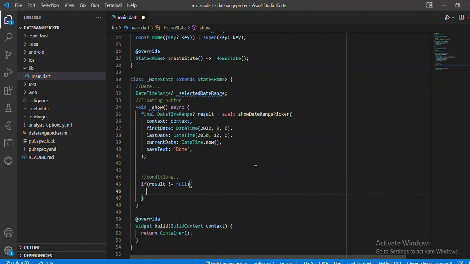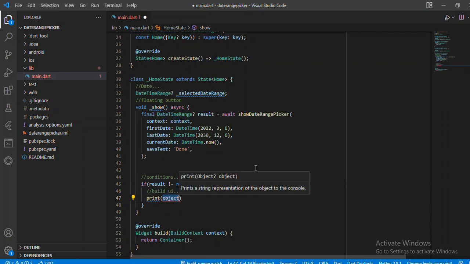I want it to build the UI. Let's build for us the interface, and maybe we're going to print out, if possible, that result we're trying to pick there in simple terms.